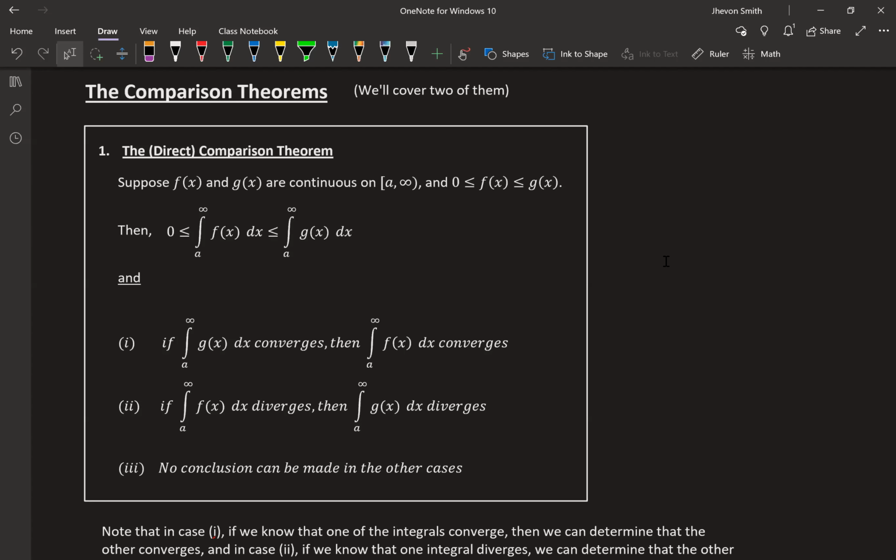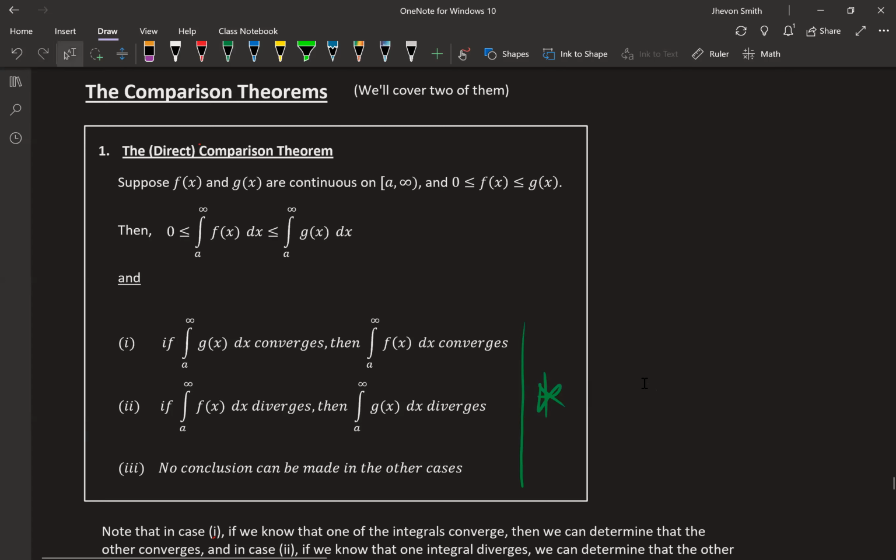Now, you learned in Calc 1 that integrals actually obey inequalities. So if I know that f is less than g, then I can take the integral of this and the integral of that, and the integral is not going to mess with the inequality signs. Integrals obey inequalities. So now we have this part here, which tells us that the integrals are also going to obey that inequality. Both integrals will be greater than 0, and the integral of g is going to be larger than the integral of f. Now, here is the important part. Here is the conclusion that we can make, and then I'm going to show you how we'd apply this.